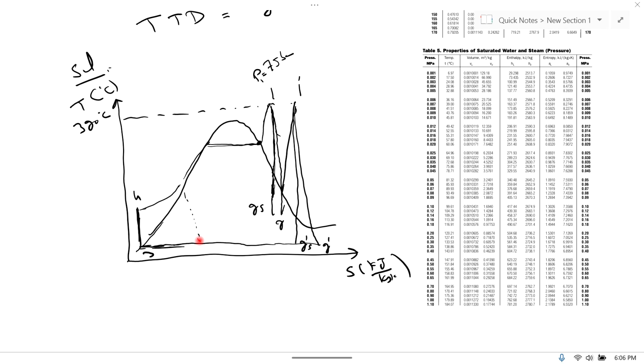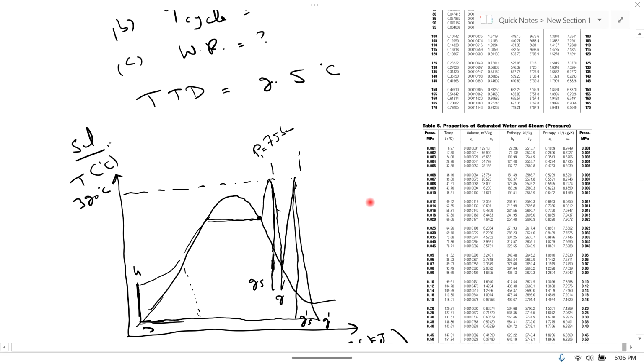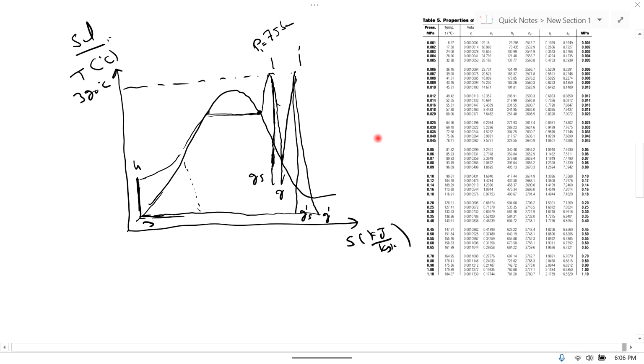Now, to find the cycle efficiency, the mass flow rate, and the work ratio, first we have to find enthalpies and entropies at different points. Then with the help of different formulas we can find the net work done, work of turbine, work of pump, work of high pressure turbine, and work of low pressure turbine. With the help of all these values we can then find the required values. So we are starting the solution with the help of the diagram.